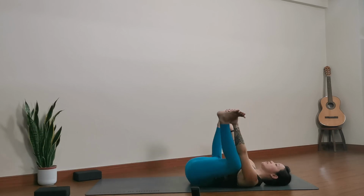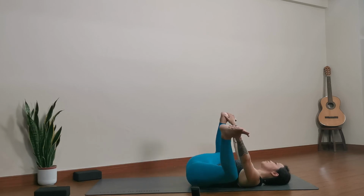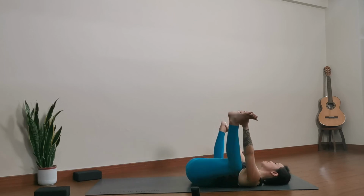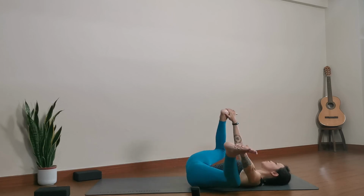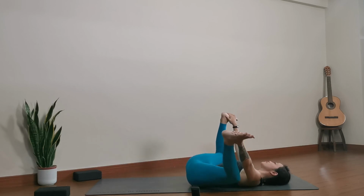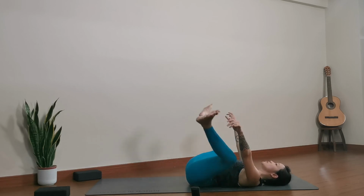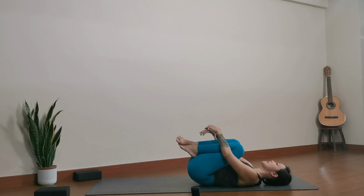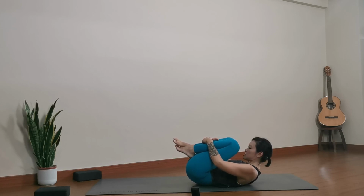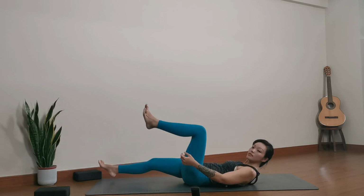Rock your spine, relax. Finding a bit of release again for your lower back if that feels good. 2 more breaths here. Let's do 1 more deep breath. Okay, when you're ready, knees into your chest, give yourselves 1 last hug here. If that feels good, can lift your head and your neck, bringing forehead towards your knees. 1 breath here, inhale. Shavasana on your exhale.